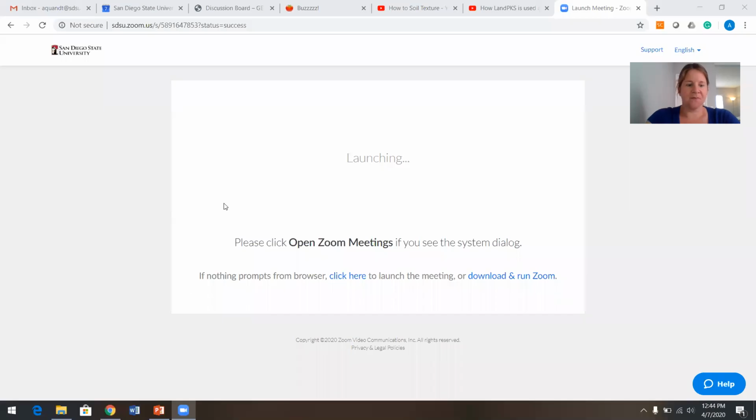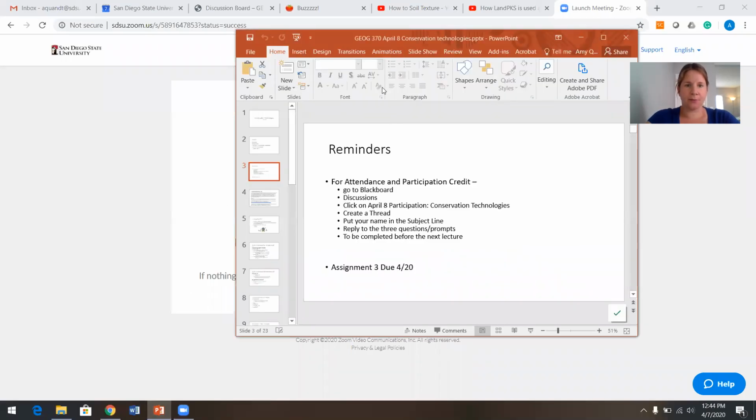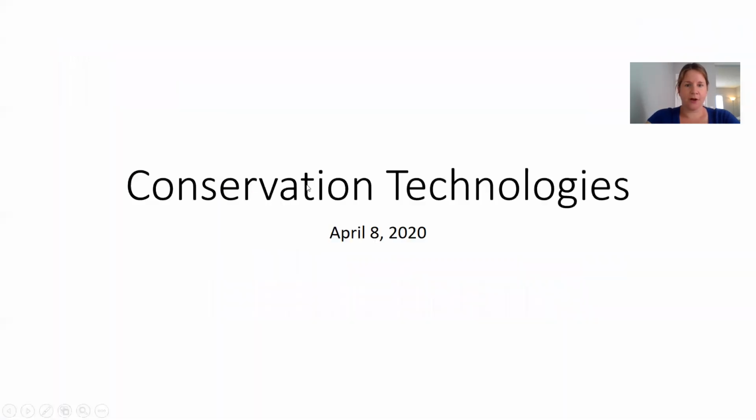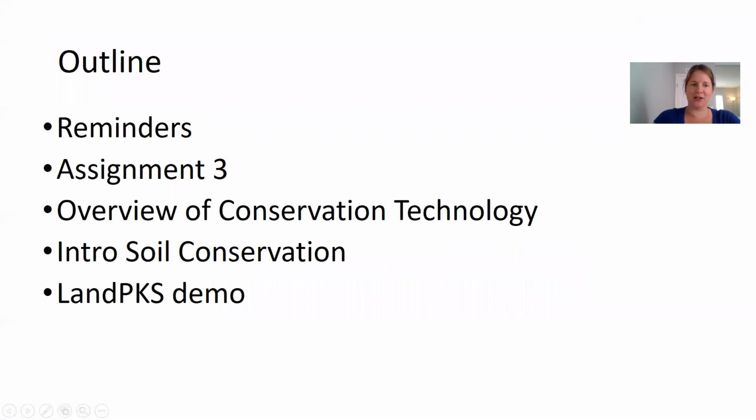So let me share my screen. All right, so conservation technologies. There were two readings for today, both were relatively short. So this is what we're going to do. Reminders. I'm going to introduce assignment 3, which is due later this month. We'll do a short overview of conservation technology, a very brief introduction to soil conservation and the Land PKS app. And then the Land PKS demo will be part 2, or the second video.